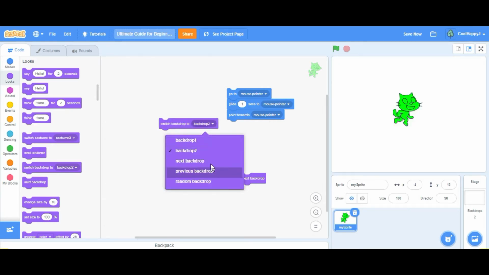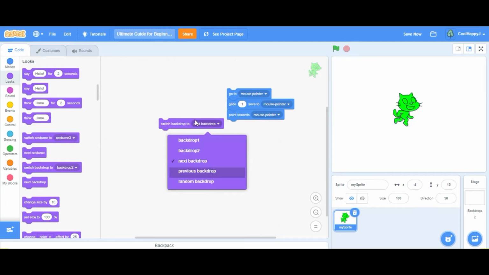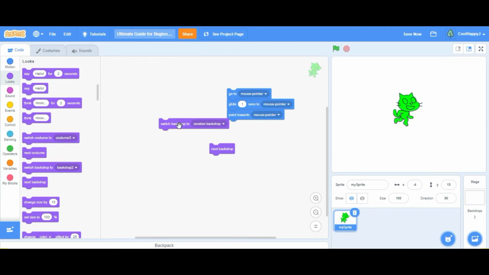Or we can also switch to the next backdrop, which was basically this, but in this block we can do the previous backdrop, which goes up, and the random backdrop, which chooses a random one.